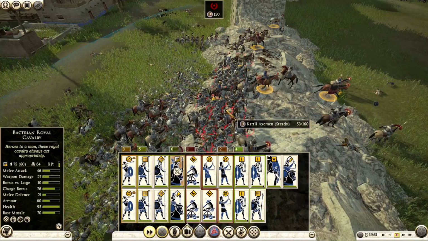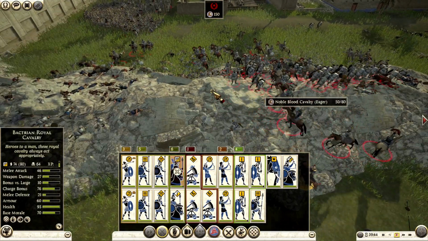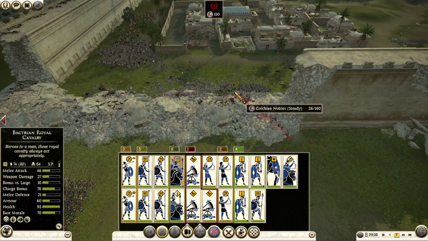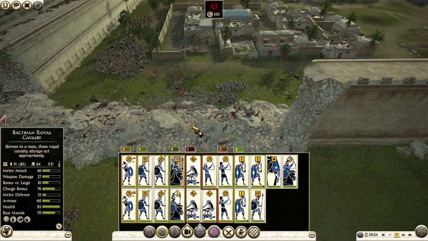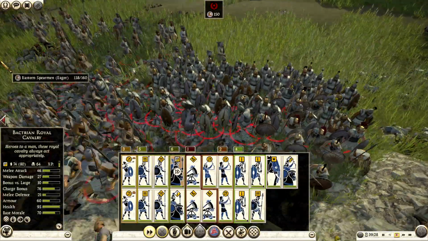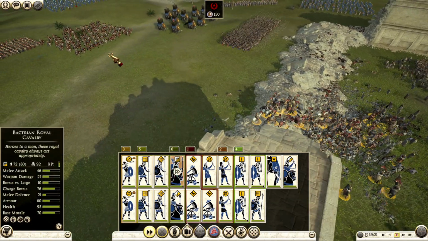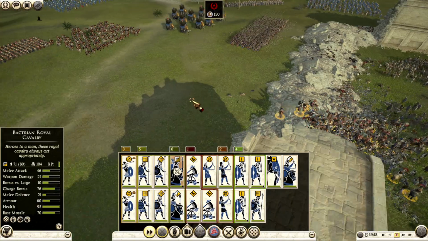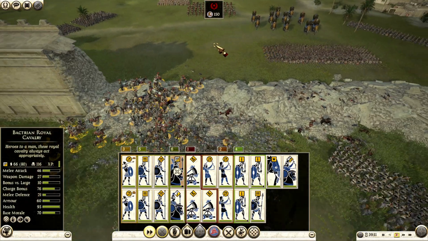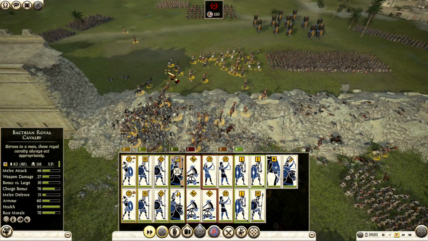Come back here. I want another charge now. We only have these Colchian nobles. We can easily take down these guys. So I want another charge. Absolutely. Oh, Colchian nobles. Yeah. The unit behind them. Yeah, nice charge. Back again. Quickly! Oh shit! Oh, I hate these! Get out of there! Come on! Get out of there!